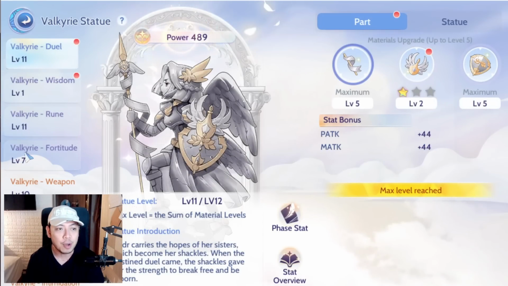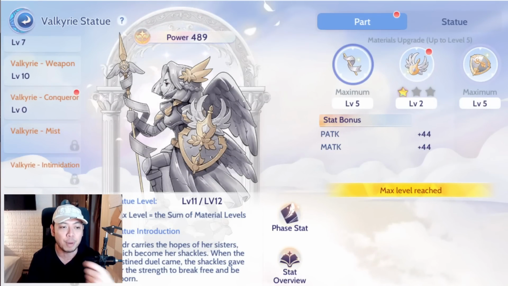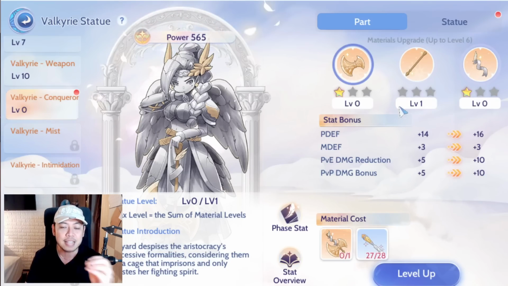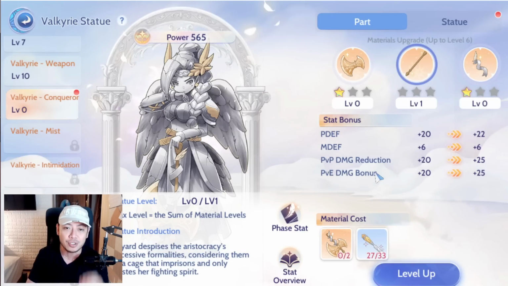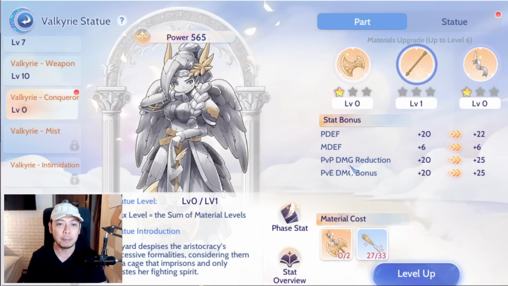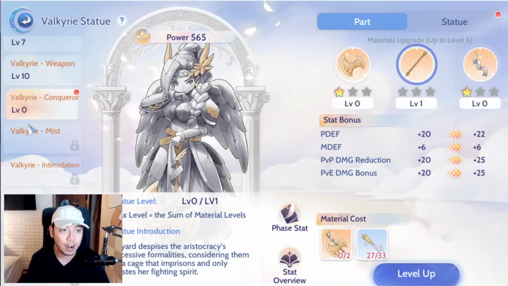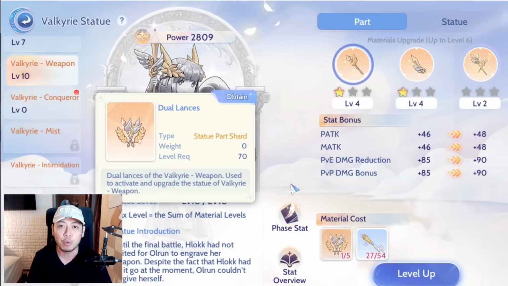For my statue, I have now opened up both Relic and Conqueror. Although the stats on Conqueror are not that good, I am now concentrating on PvP damage reduction. I have started to level this one up, but I don't purchase any of this. All of this came from the extreme challenge that we just had. You can frequently loot Conqueror's birdies there, or the other one, which is the dual lances.